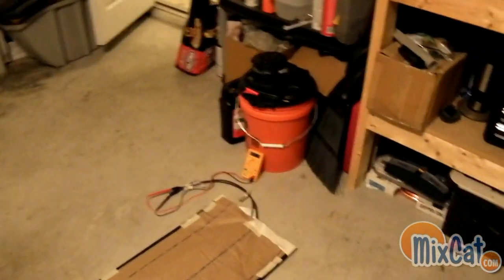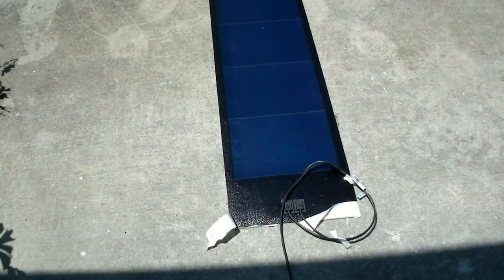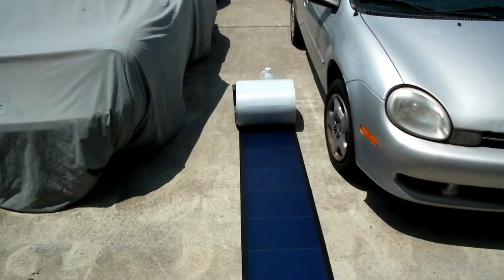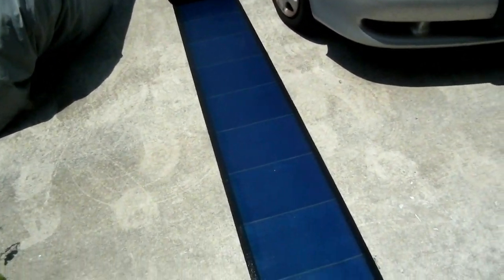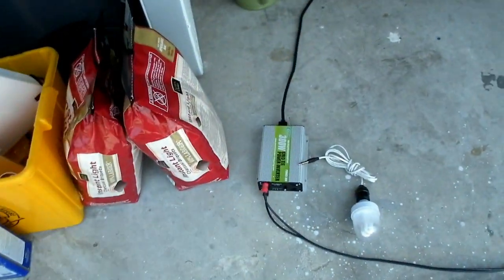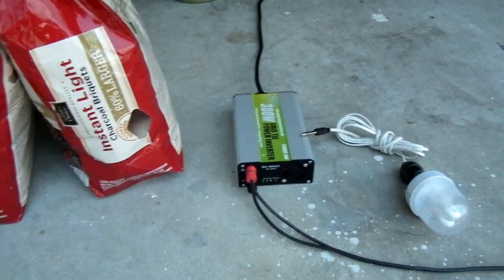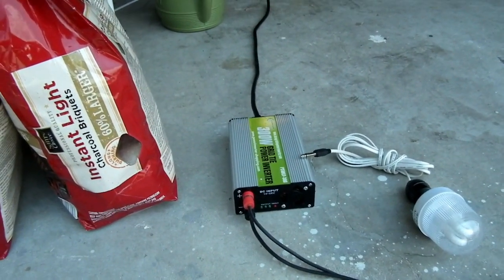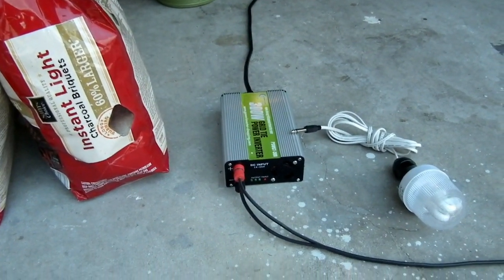I'm going to go ahead and take off that film and see what kind of voltage I get. This panel was so powerful I actually had to almost roll it up — a little bit more than halfway, about a third of it showing — to get the proper voltage into the grid tie inverter. Because this guy caps out at 24 volts, and that panel is giving way over 50, which it's actually rated for 40. I do have a different grid tie inverter coming, so I'll do some testing with that.